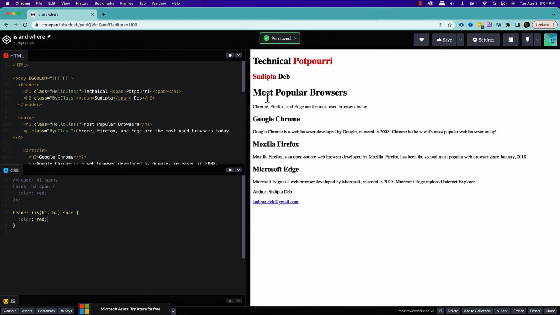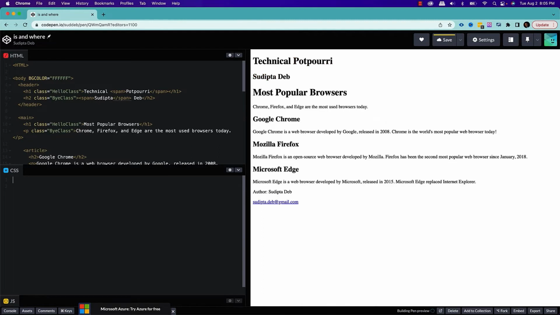It's the same effect. So basically what I'm trying to tell here is that header we can put, h1 is happening here, we can see the difference, so let's put that in :is function. Span is common, so let's put that in one word and then change the color to red. What I'm trying to tell here is that this :is function, you can use that in the middle also. You don't need to use that always at the beginning or at the end. You can use the :is function in the middle also.